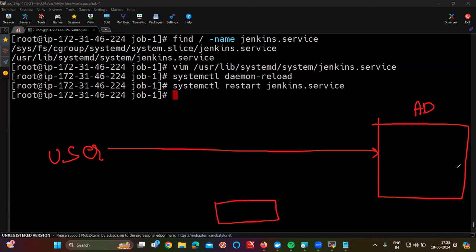What is AD? In the AD server, we have the username and password of each and every employee in the organization. For example, I want to log into this server. First of all, I don't go and set my username and password here. First thing I do is I go to the AD server, I set my username and password. Then only I am going to log into my server. While logging into my server, if I forgot the username and password, I have them on the AD server, right, sir? I can go back and retrieve it. Remember, without entering your credentials to the AD server, you are not going to log into any single server in the organization. So that is the reason I said there is no chance of forgetting your password.